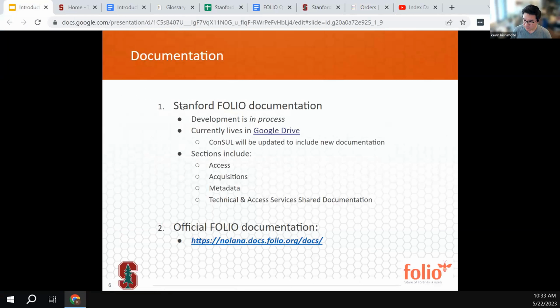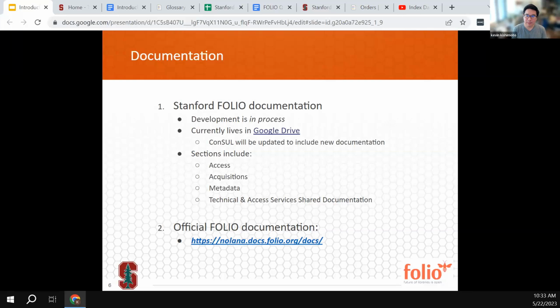Alternatively, we will be creating specialized Stanford-focused documentation. It's being developed by the various departments at Stanford, various libraries. This documentation will address the needs of departments and people performing specialized tasks and workflows. And this documentation, of course, will be shared within Stanford.